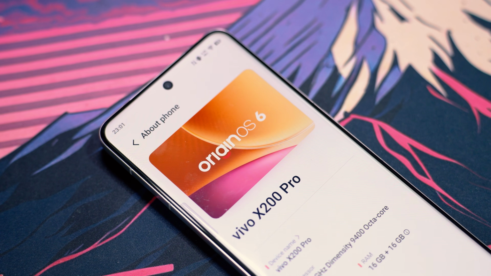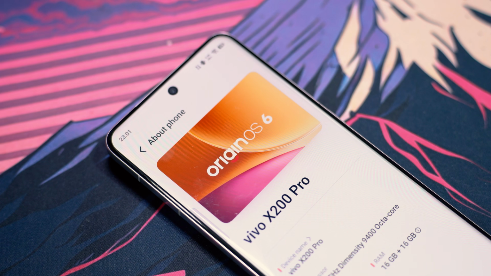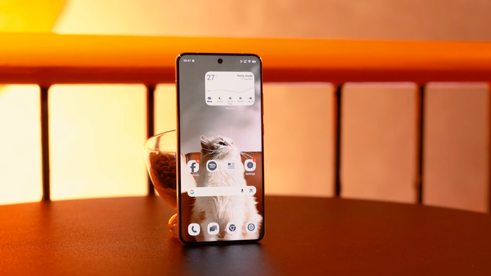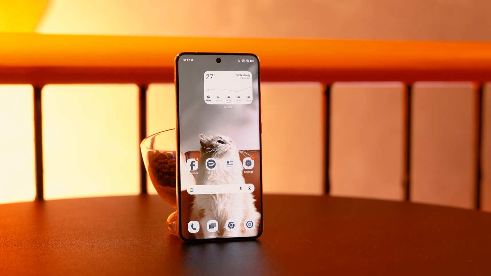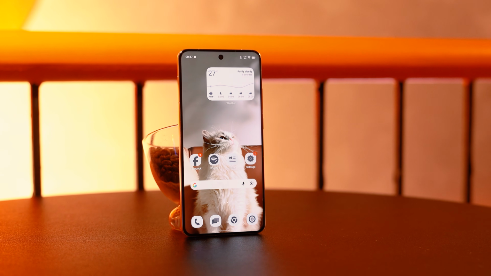Vivo's new OriginOS is based on the latest Android 16, which already features major changes as compared to its predecessor, FunTouch OS, which we last saw with Android 15. Of course, the most obvious difference would be how the software looks. For reference, we're using the Vivo X200 Pro, and we were able to record the major differences with how the software looked while it was still running FunTouch OS before we updated it to OriginOS.